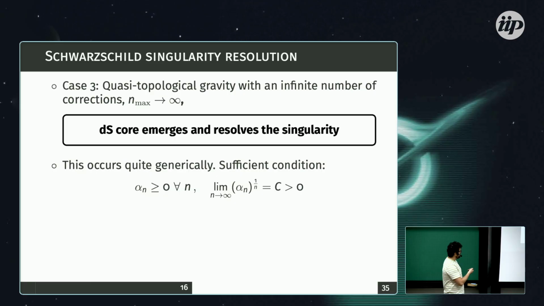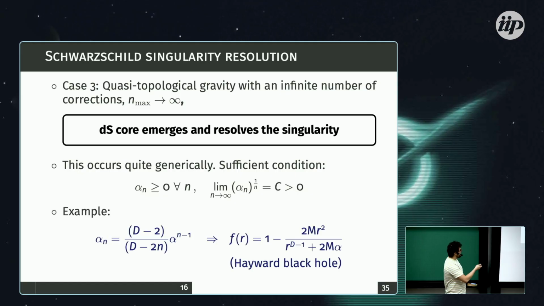If you keep all of them positive, or 0, you can set some of them to 0, it doesn't matter, and you make them reasonable, in the sense that this alpha n has dimensions of length to the 2n minus 2, I think. So if I do 1 over n, this is just telling you that the dimensionless coefficients in front of each term are order 1. It's a very reasonable assumption. If that happens, then you have a regular black hole. Let me give you an example. It's a very particular case, and I will be talking about it all the time just to simplify the discussion, because, as I say, there are infinitely many possibilities.